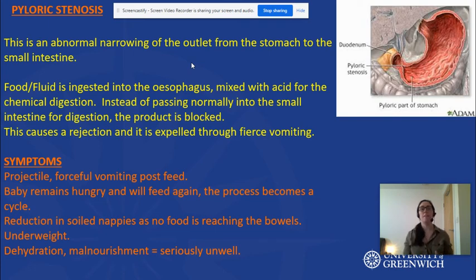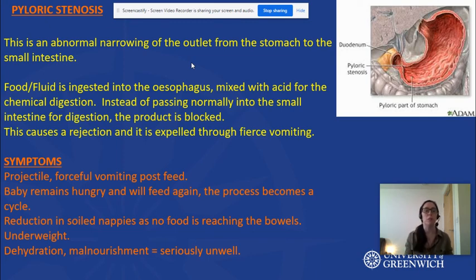So this vomiting is fierce. All right, so not fierce like a queen. This is fierce like projectile vomiting. So the symptoms are you will actually see a forceful vomiting. Now, if I was a parent and I seen this for the first time, I would be thinking, exorcist, this child is possessed. Get me a priest. But now that you guys know about it, you won't act like that. You'll be like, oh, projectile vomiting, you said, straight after feeding, you say, I think that might be pyloric stenosis. And everyone will go, wow, you know your stuff.